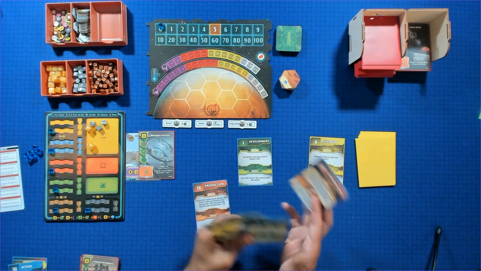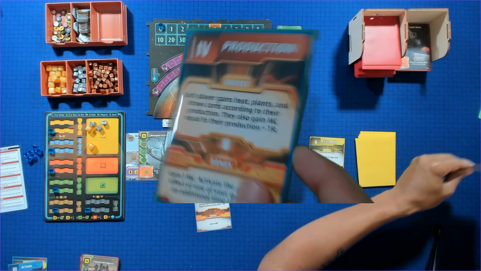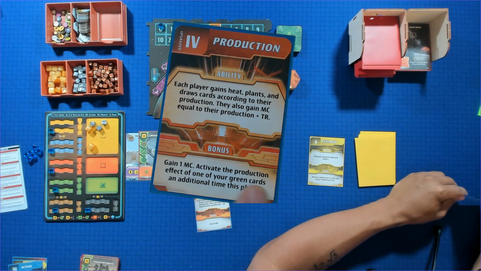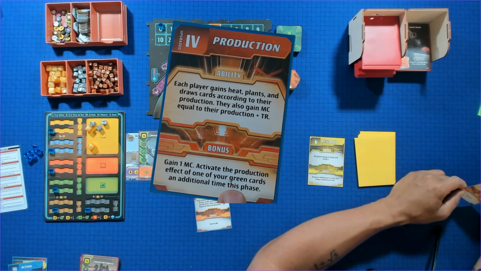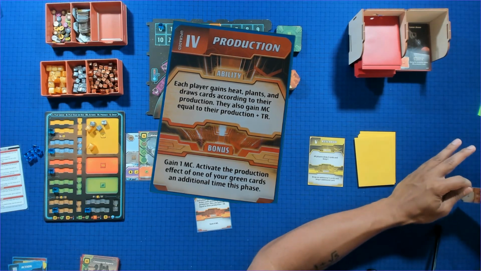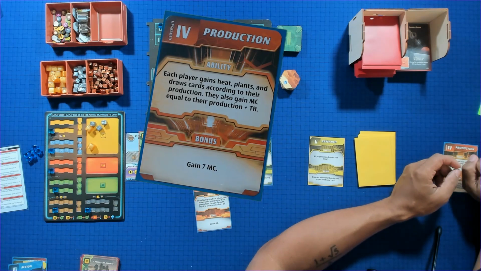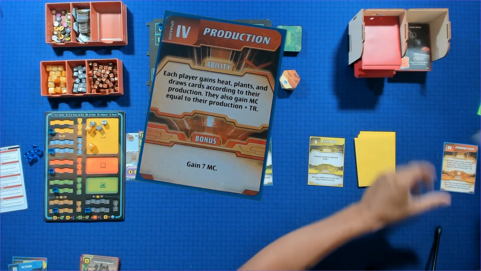So the phase 4 card is a production card. We've got this, which each player gains heats, plants, and draws cards according to their production. They also gain the mega credits equal to their production, which is what it normally is. But the bonus effect is gain 1 mega credit, activate the production effect of one of your green cards in addition to this phase. So we just basically do something a second time, or we straight up just get 7 money, where the base card just gives us 4 money.